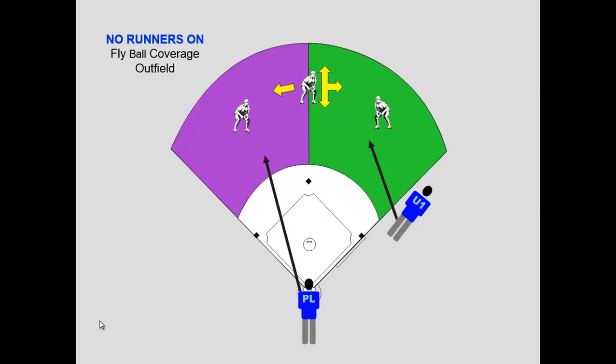The base umpire has that center fielder up, back, and over towards right. He's got the right fielder wherever they go. And the plate umpire has only got the left fielder and the center fielder when he starts converging towards left.